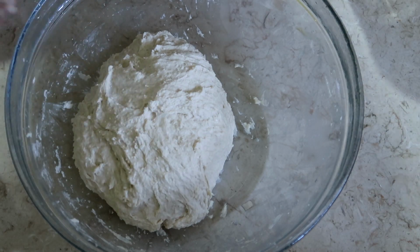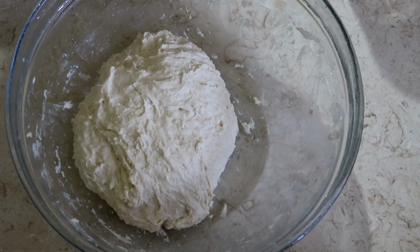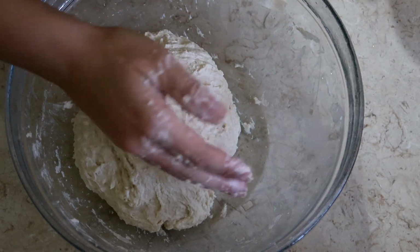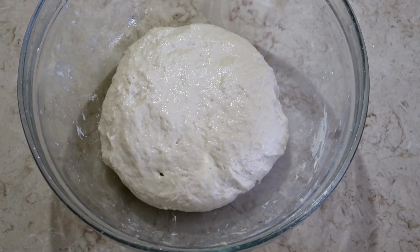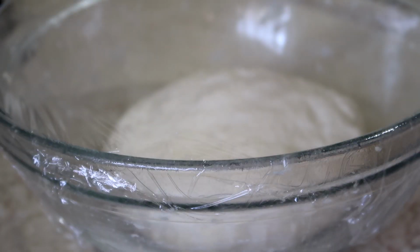Now we need to let the dough rise for about 2 hours or until it's double in size. And of course, before we let it rise, we need to cover it with a little bit of oil so it will not dry out. Cover it with plastic wrap and put it in a warm place to rise.